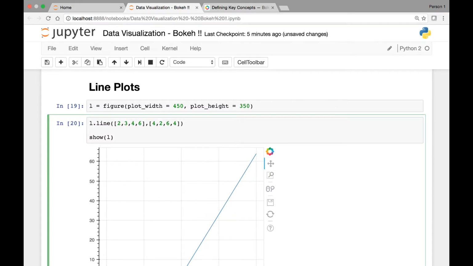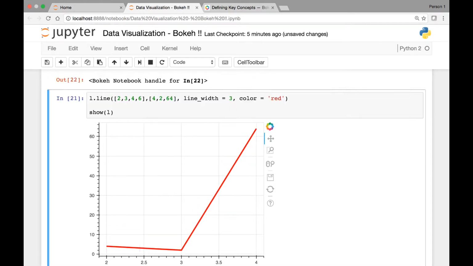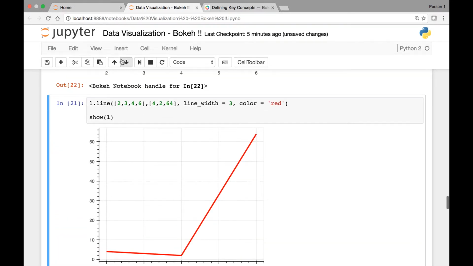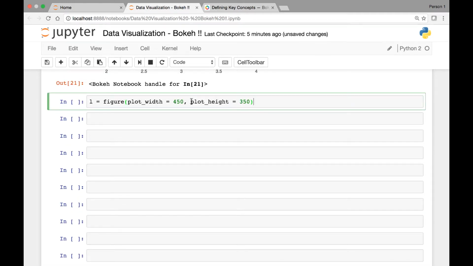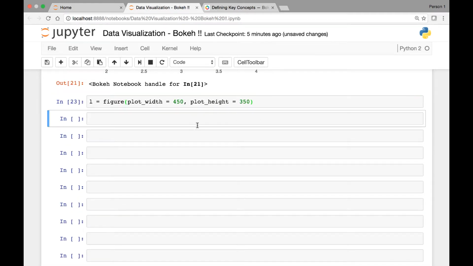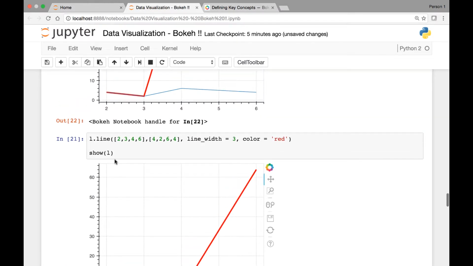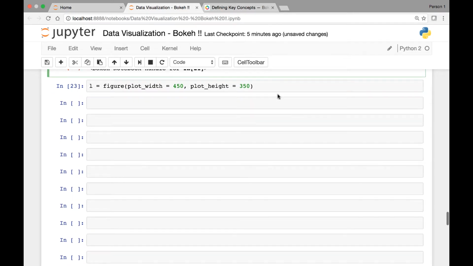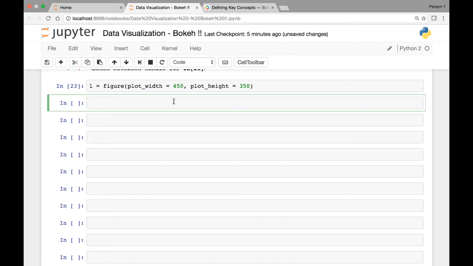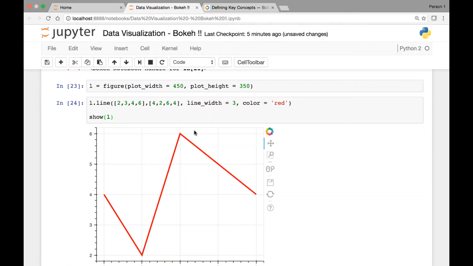Let me add a comma and run the cells again. I'm also missing a comma here. Let me add a comma and let me copy my figure here, paste it here, run it again, and let me copy those 2 lines, paste it here and run it.